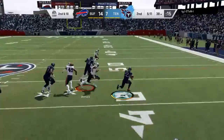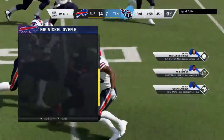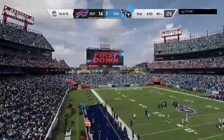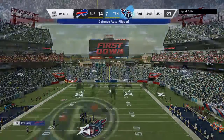Now a handoff looking right, and he'll be corralled out. Titans. We've seen him break off a big run already in this game, and for a second, that one looked like it might be another. Yeah, I think any defense would say, look, we can't let him get to the second level, because sometimes he'll break off the big run on his own, but oftentimes you get additional blocking at the second level, which gets you deeper into the secondary.